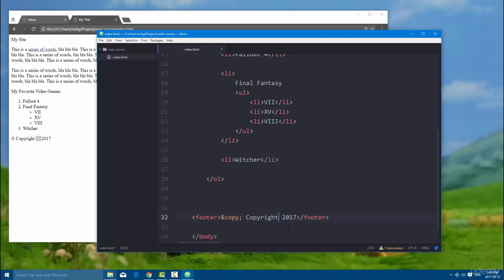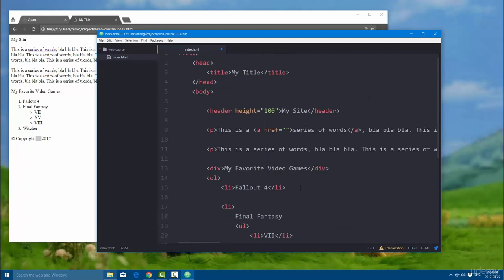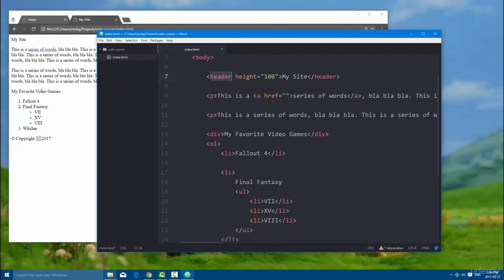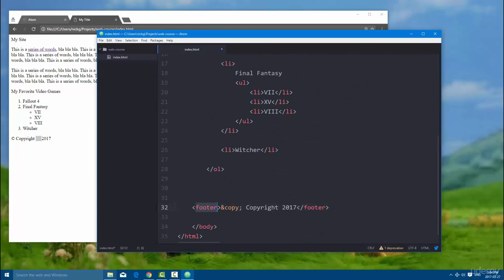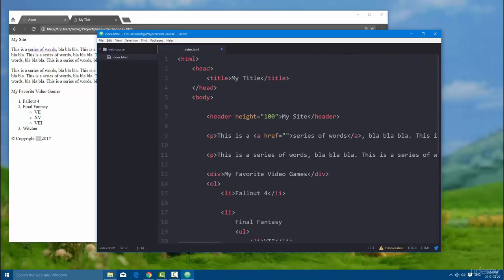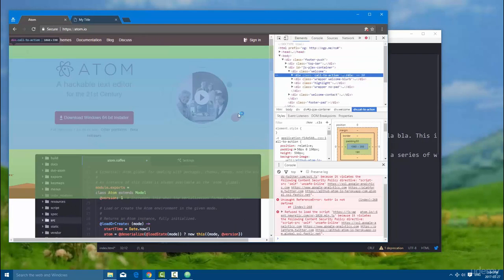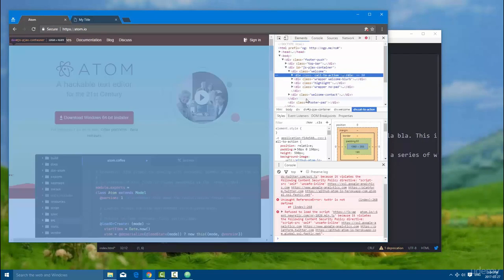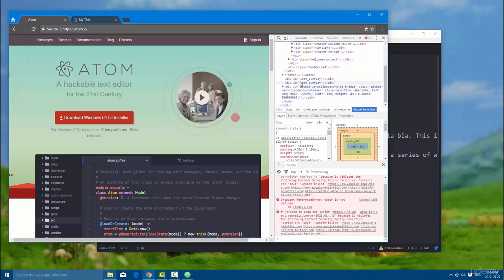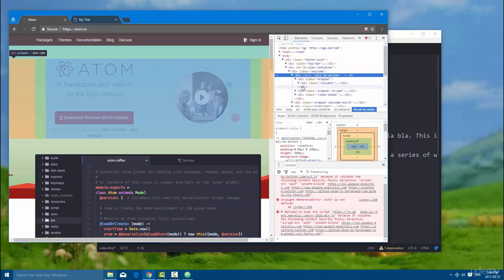But more importantly in this video, what we did was we learned about these HTML5 elements, header and footer. Now, if you guys don't have a web development background, these are going to be new to you, and you're not going to maybe see the problem that these solve. But if you have done a little bit of web development in the past, you will know exactly the problem that exists here. What I'm going to do is look at the source of this page right here. And okay, this is a perfect example. So you see all these divs here. If we go down, we see more and more and more. This is div soup, people.